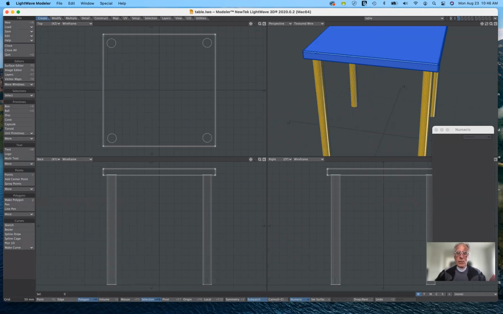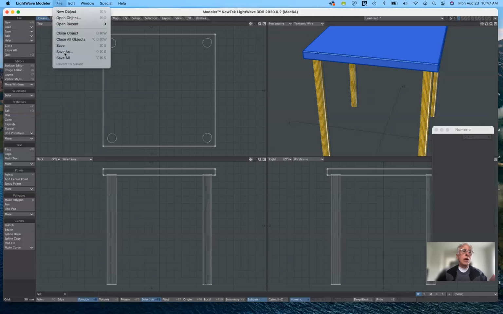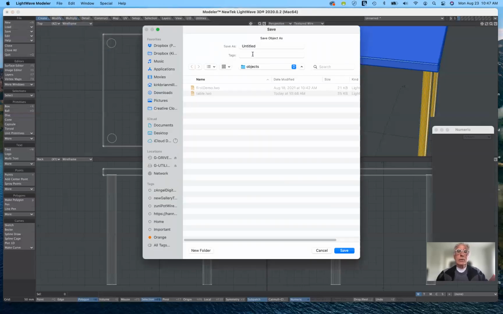And I like making my objects separate from one another, so I will start a brand new file. I'm going to copy this, so I'm going to hit Command C for copy. And then I'm going to create a new file and paste. Now I'm going to remove this when I'm done, but I'm using this for size and positioning only. While this one is unnamed, I will name it lamp. File, Save As, and we'll name it lamp.